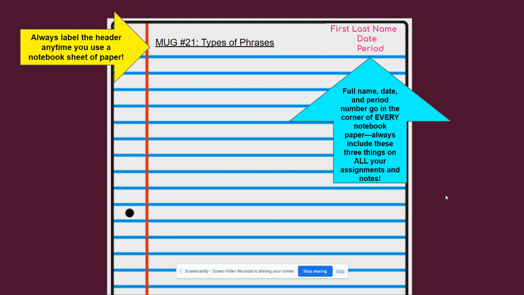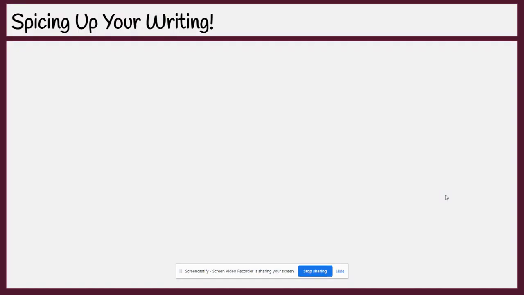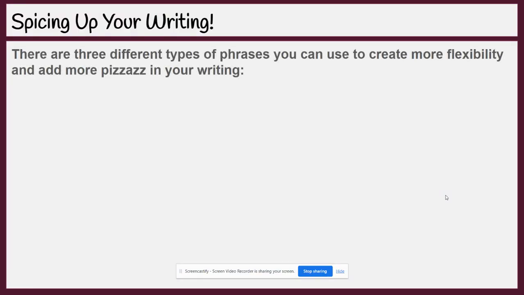So we can use today's content to help spice up our writing because as we move into sophomore year and those of us who are ambitious about getting into college comp 1 and 2 next year, you might want to work on exercising your ability to use different types of phrases in your writing to add some pizzazz, to change it up a little bit, and to get away from the monotonous form of writing that you might fall into from time to time. So how do we do that?